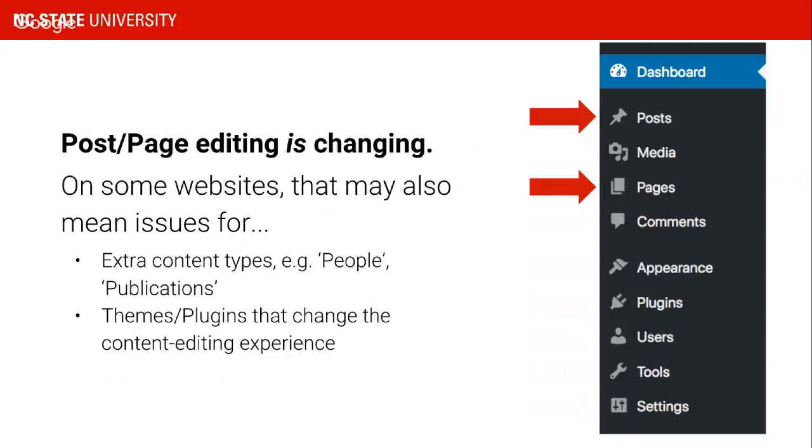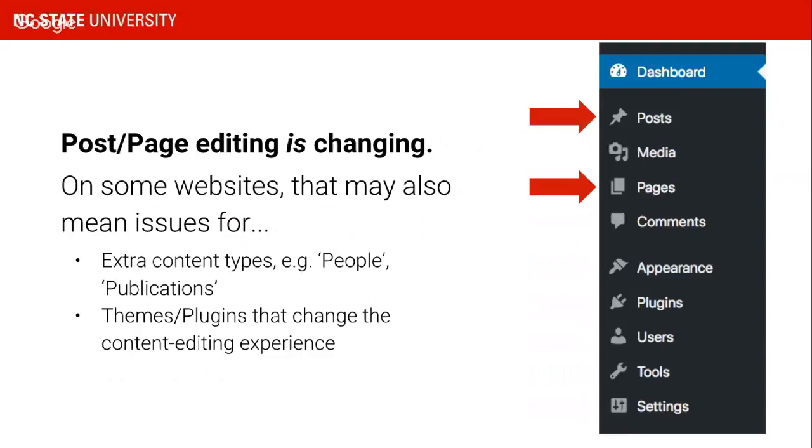Essentially, anything that is allowing you to add content, a large amount of content, is going to be something where that interaction is going to change. So there are a lot of themes and plugins out there that, of course, are going to need to be updated as we go to make this work for them as well.